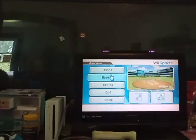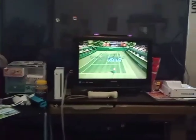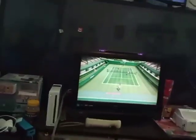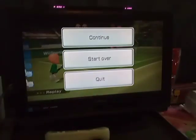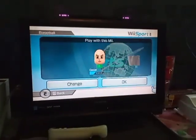So I like the Mii characters right here. I'll show you some gameplay. Now here's my main Mii character. It is bald because I like it that way. And this is how you play the game. Some of you guys don't like this footage. And that's a demonstration on how to play tennis. I'll show you a demonstration of baseball.